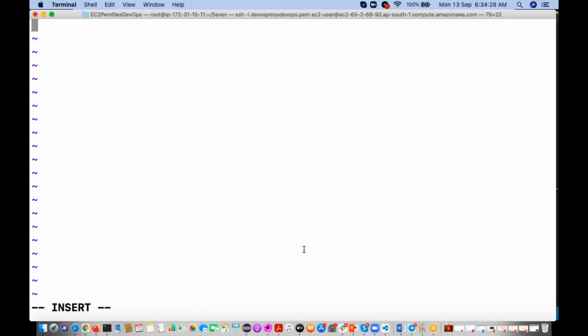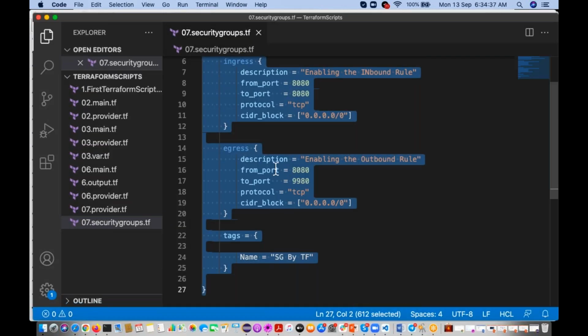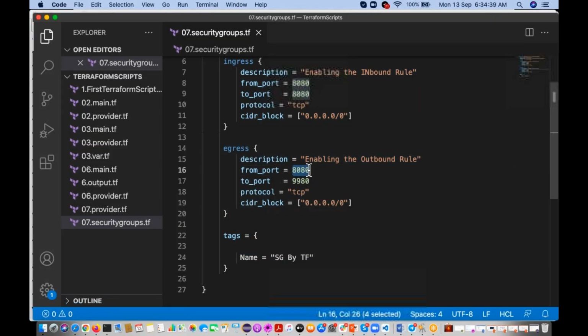Someone is asking, sir, in case you want to allow all traffic? Here, if you want to enable all the traffic, you can specify 0 as the minimum range and 65,535 as the maximum range.